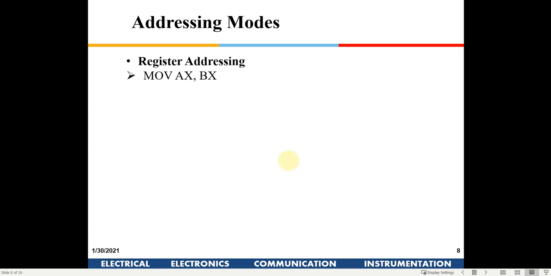So that is there. But in advanced processors and cores, what we have today, the processor is relieved of the data bus. There is a link made between two memory locations, and then the data transfer takes place without the CPU coming into the picture. So that is possible only in the advanced processors, not in 8086, right? When we transfer data from your hard drive to your pen drive or something, the processor doesn't come into the picture in our modern laptops or desktops. That isolates the microprocessor from the data bus and the address lines. So those bulk transfers are possible in those, whereas in 8086 it's not possible. Okay.